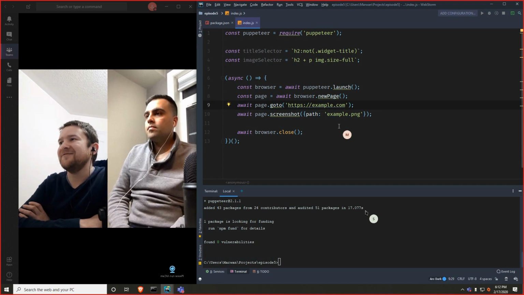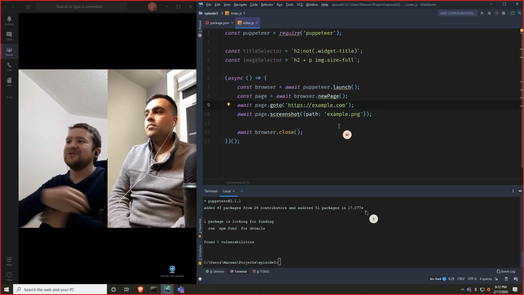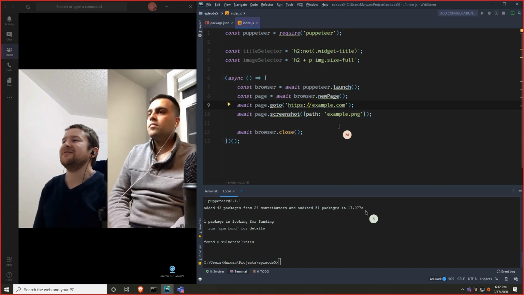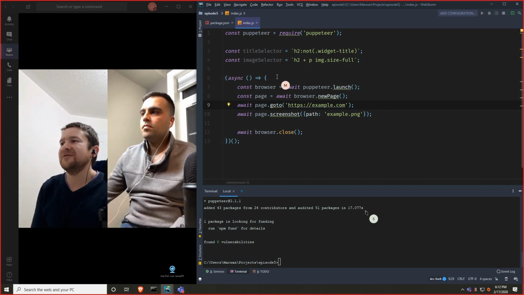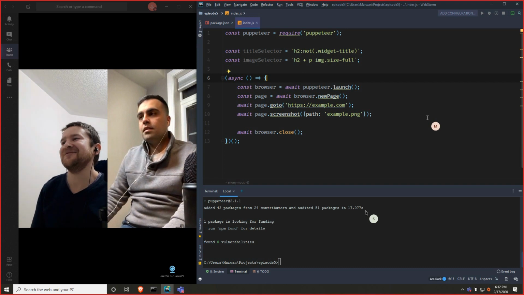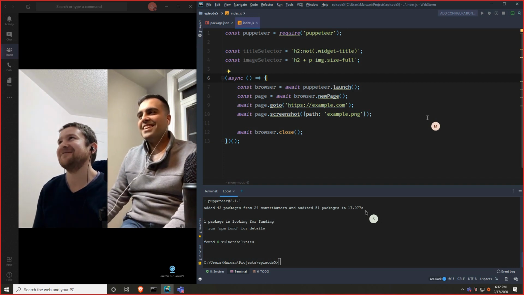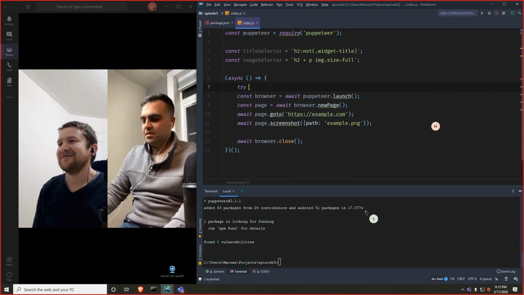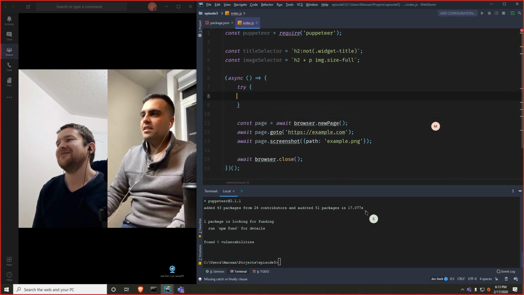Say what if Puppeteer launch fails and you want to handle it in a particular way, or what if browser new page fails and again you want to handle it in a particular way. That's where I think promises win. But you can do the try catch, no? Yes, but then that's where you get the uglier part of the async await, right? That's when it gets crazy because you have to wrap every single. Right.